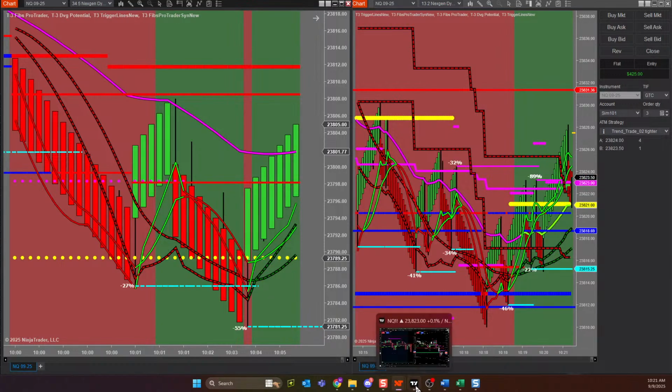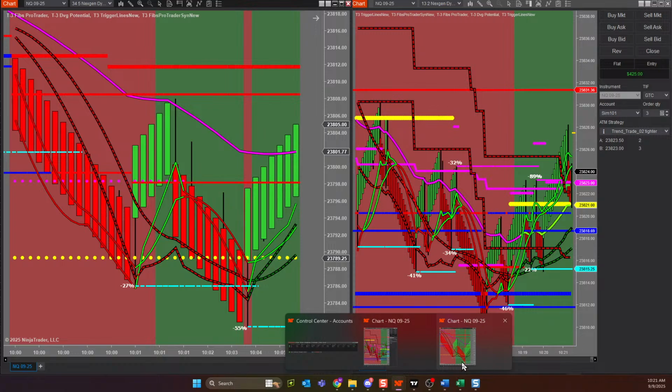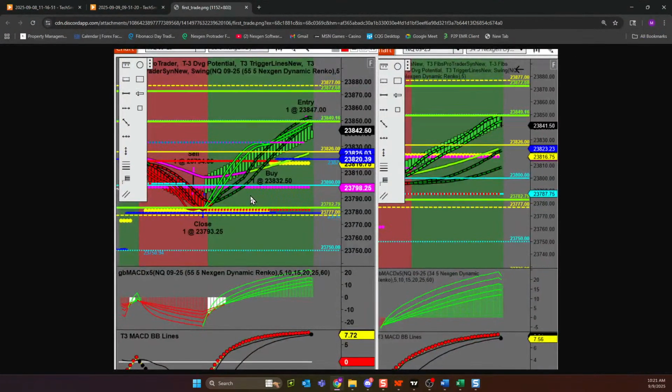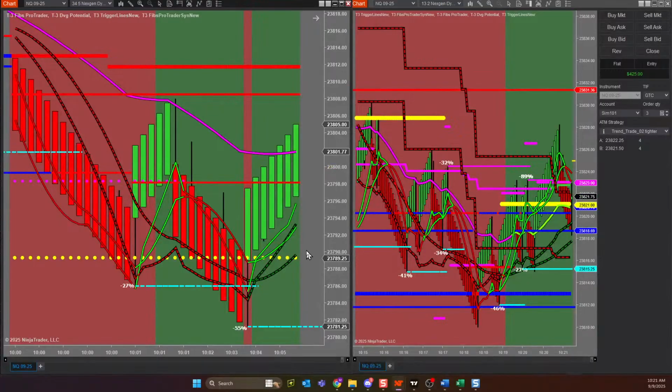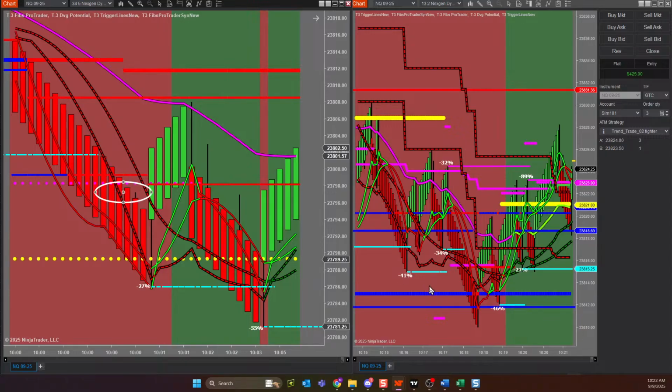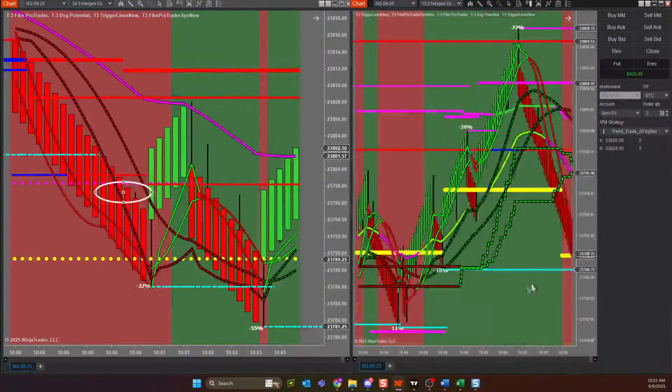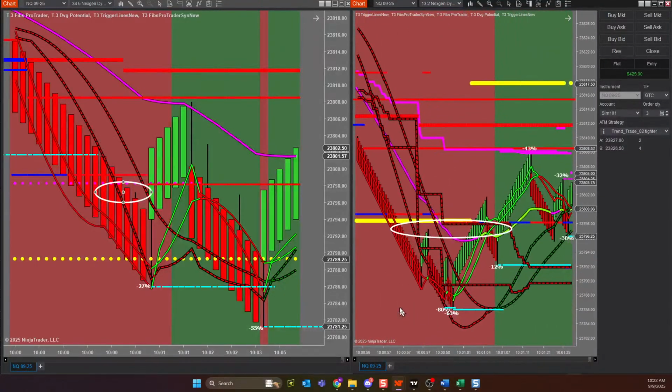I'm trying to line this up because I think it would be fun to see what you did. 94 flat is where you bought, which I am going to say is right there probably, possibly. And if I come back to your small chart, it pulls right back, and it does go a lot higher before it goes down. That may not have been your entry. Hard to line these up.